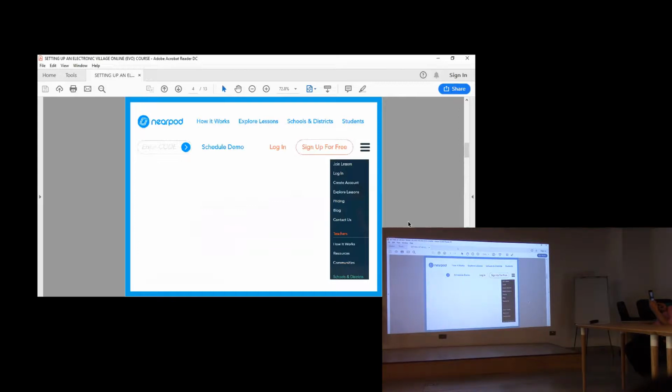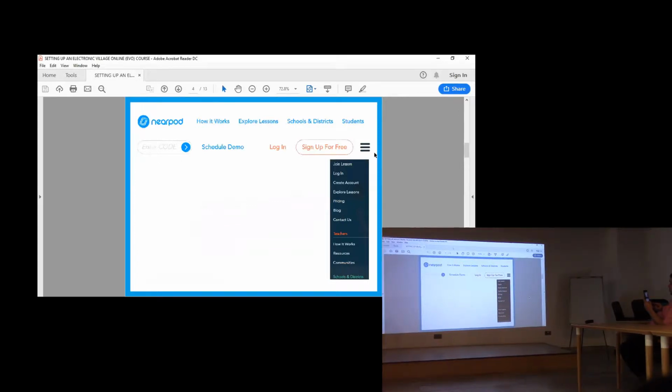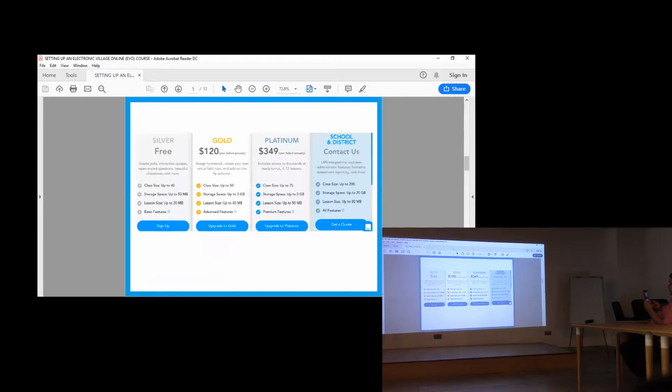And the 3 bars on the side that you can see on the right deploys this drop-down menu, and you have more options there. So these are the different categories of Nearpod.